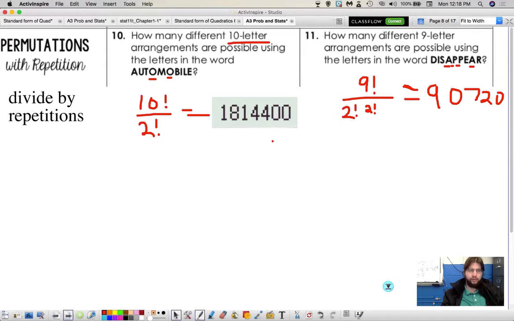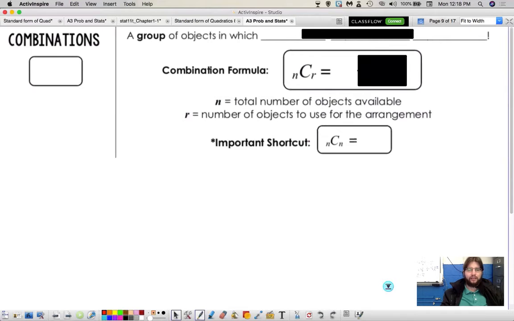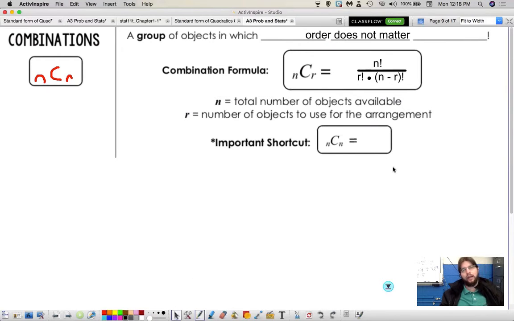Okay, moving on along. Let's talk about combinations. Now, this is where it gets to order not mattering. So, similar notation in CR for combination this time. And there's a formula. Again, the calculator has a button, we're just gonna use it. But if you have a different calculator, or if for some reason you need to do it by hand, that is the formula. Now let's see what would happen if we plugged in here. Plugged in, that would be n factorial, that would be 0 factorial. So that's gonna be n factorial over n factorial times 1, which is just, well, 1.